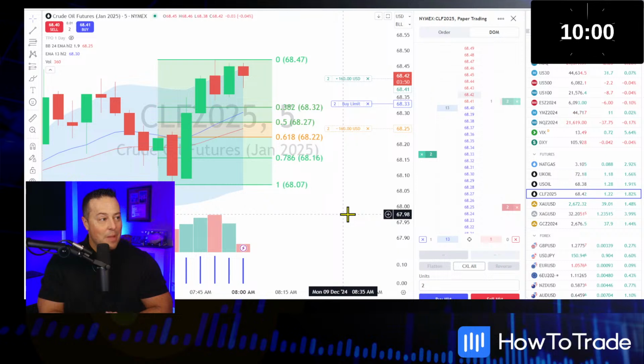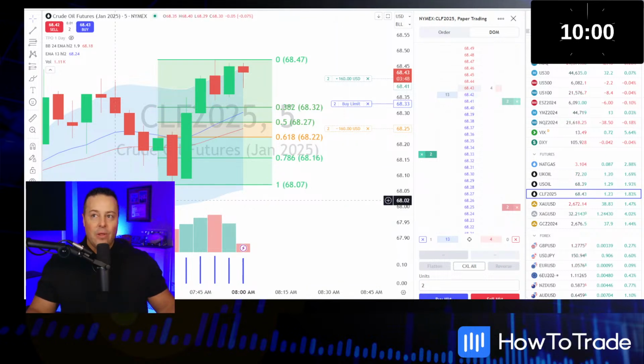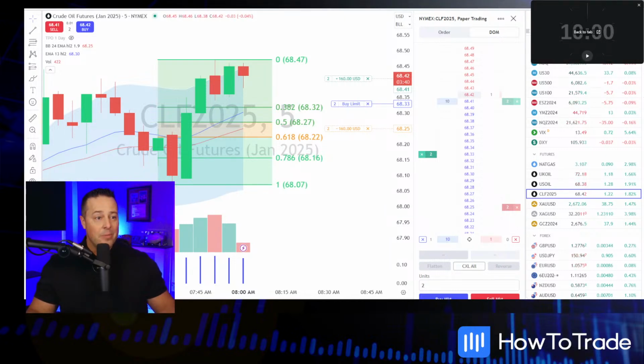All right, guys, I'm going to hit the clock, and we're going to get rolling. I've got a few markets that we're going to look at with some good trade setups, and we've got to look at gold. Gold's trending right now, and that's going to be a good Fibonacci play. So let's go ahead. All right, here we go.